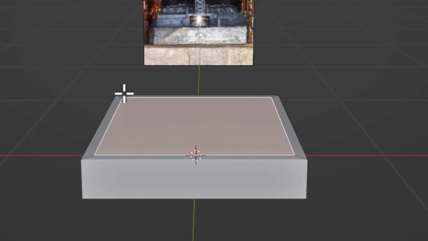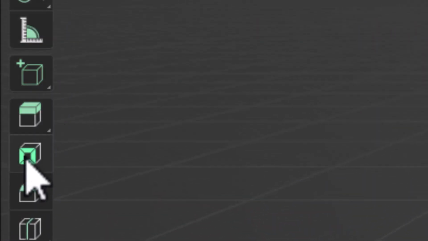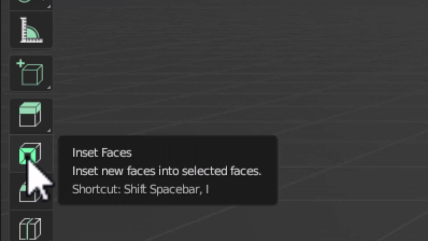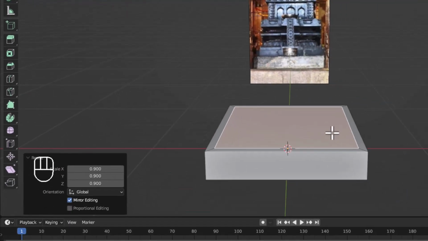However, instead of extruding this face and then reducing the size using scale, all this operation can be done with one tool, the second tool in this list, which is called inset faces. The same effect we can achieve using inset faces.